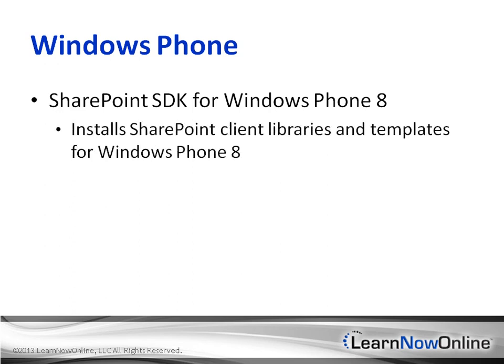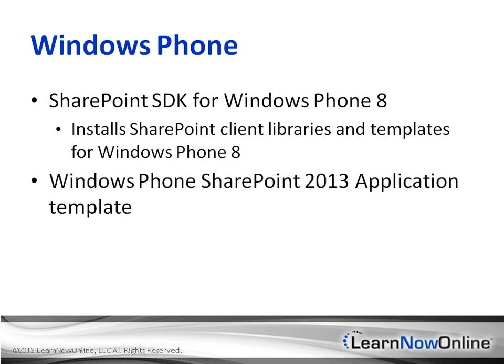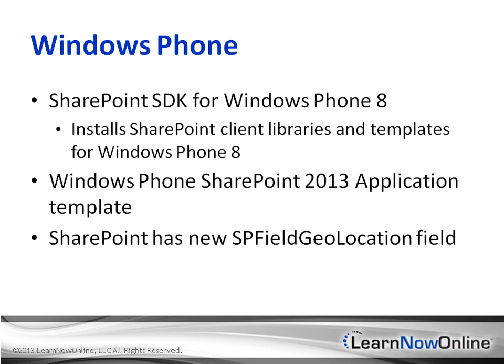And so what that does when you install that is it installs the SharePoint client libraries and the project templates for Windows Phone 8. In Visual Studio 2012, you'll see a SharePoint 2013 application template for Windows Phone. And then there's also, this isn't just for Windows Phone, it's for all mobile applications, SharePoint has a new SPField, the geolocation field, and there are some pretty interesting things you can do with that, integrating with Bing Maps, so you can create some location-aware apps.